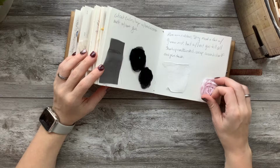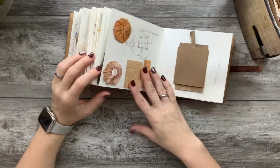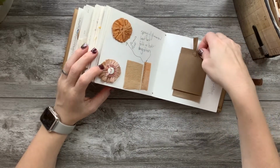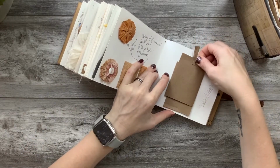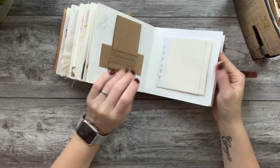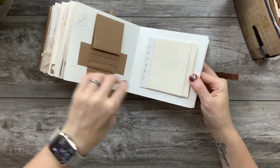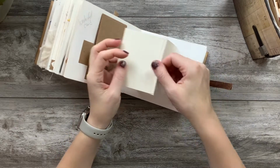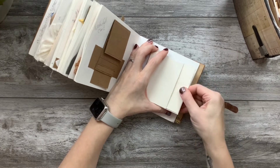Spray, heat. See, there's a double slider. Ooh. I can't believe any of these still work. See the slider? Cool, right? Anyways, so that's like, here's the waterfall card. And then here's some kind of another Following the Paper Trail, so that it hooked out like this. And then there was a pocket.